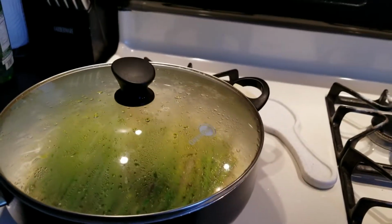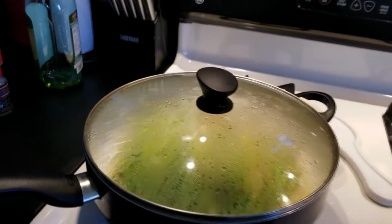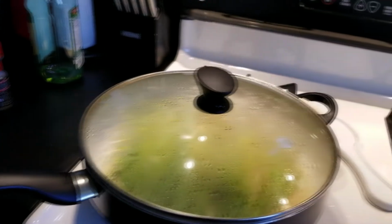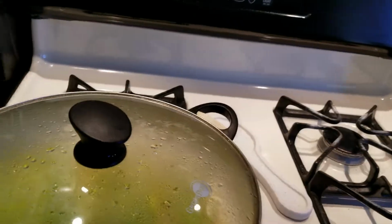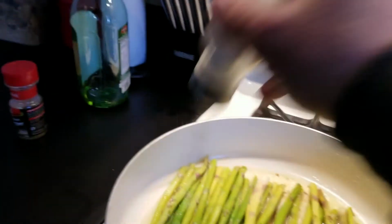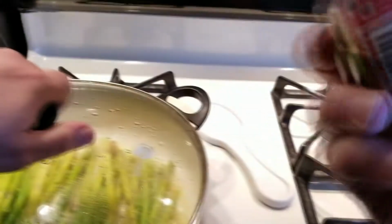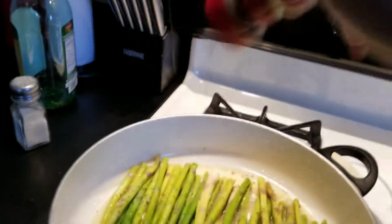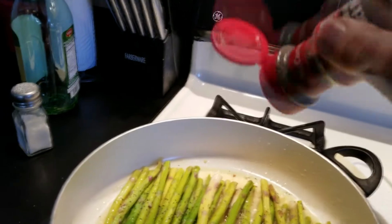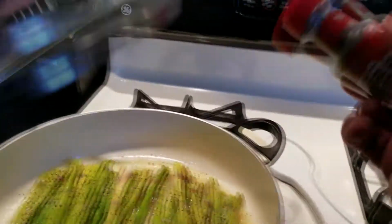Now, we're getting to the point. It's been cooking for roughly 4 minutes, so it's about 1/3 of the way done. At this point, I like to add my salt and pepper. So I just sprinkle it in there liberally. Since it's sea salt, you don't have to get carried away. And again, I like the coarse ground pepper because when you do it, you can see it. Not only that, it has a little better flavor, in my opinion, than the standard stuff you get in a little tin.